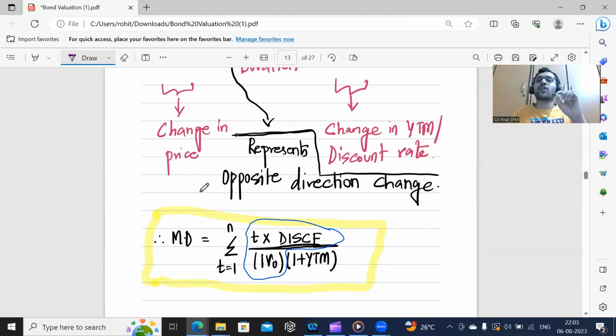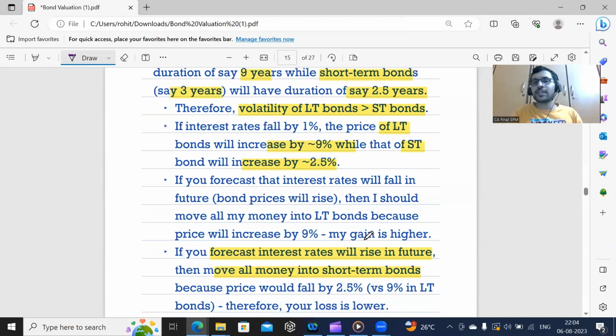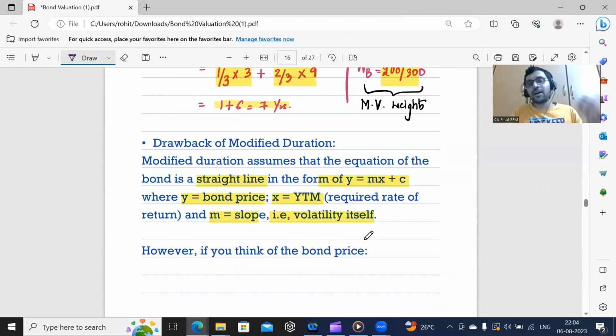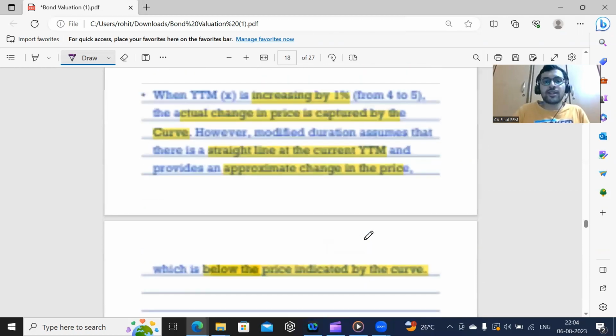You're going to see that convexity is also a little similar. The reason I put this formula is so that you're able to relate the convexity formula in the same context. I have shown convexity in the form of a formula over here, and just as we calculated modified duration using a tabular form, I will also show how to calculate convexity using a tabular form.